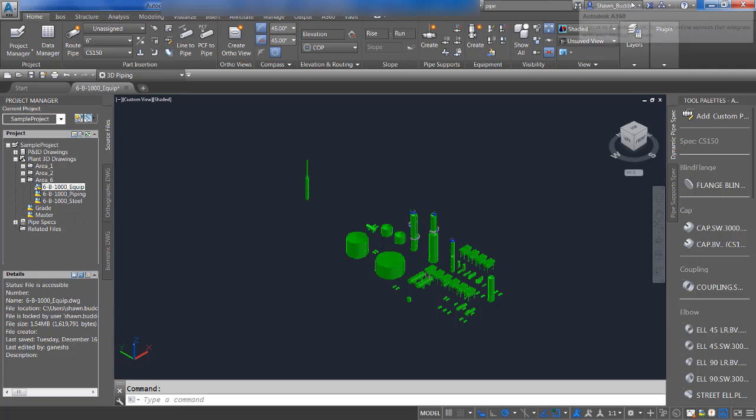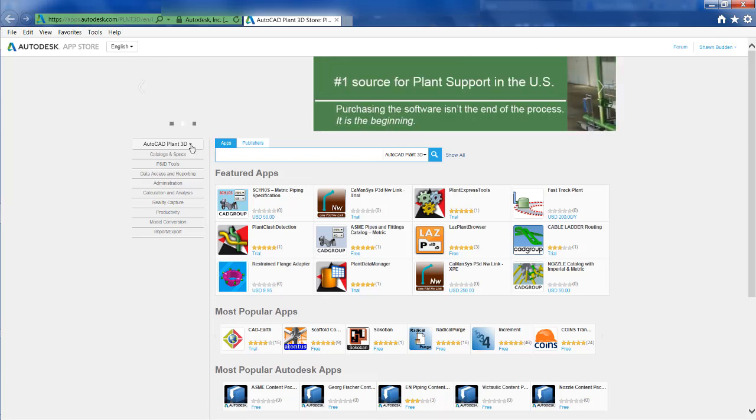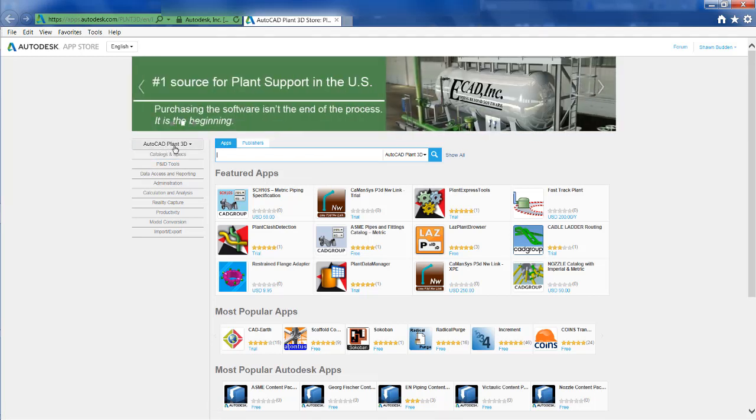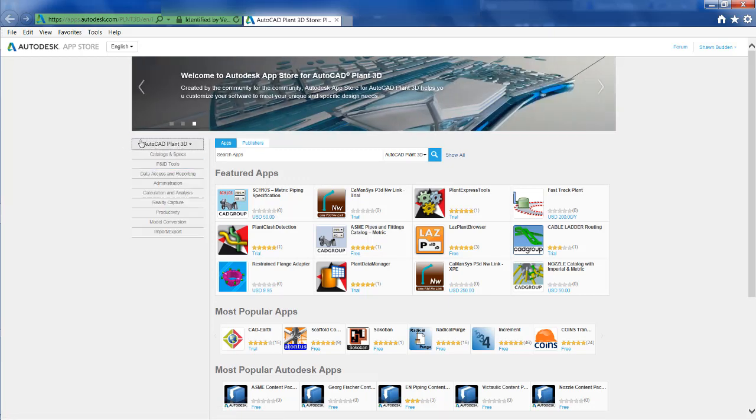Now, you'll see right here that's where I'm signed into Autodesk A360. That's a free online service. If you're on subscription, you can register. That gives you some cloud space and other features, and the ability to work on projects. It's worth checking out. And right here is the Autodesk Exchange. Sooner or later you're going to need to bring in more piping catalogs or fitting catalogs, and the Autodesk Exchange is where you would search these things out. You can go ahead right here. You see it says that it's set for AutoCAD Plant 3D. Of course, you can set it for any Autodesk product, but right now we're in Plant 3D.